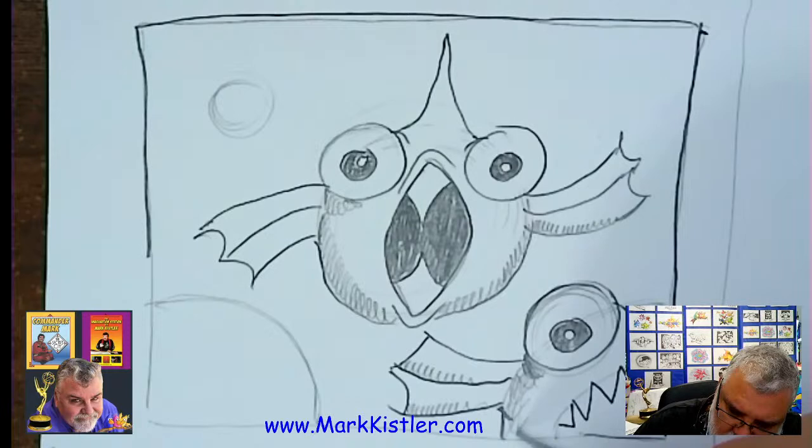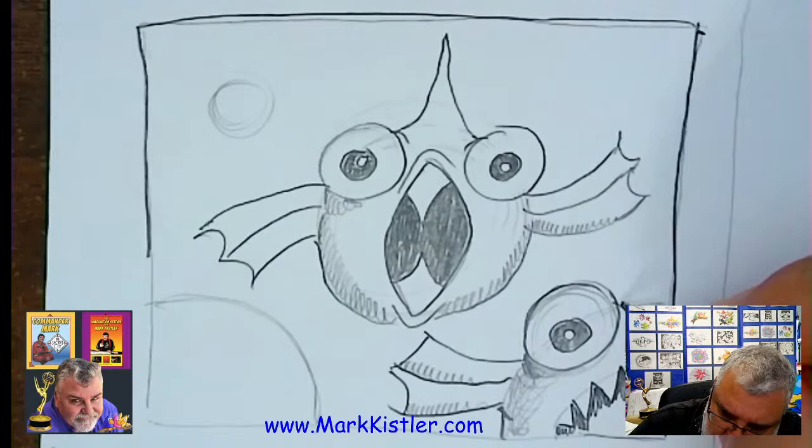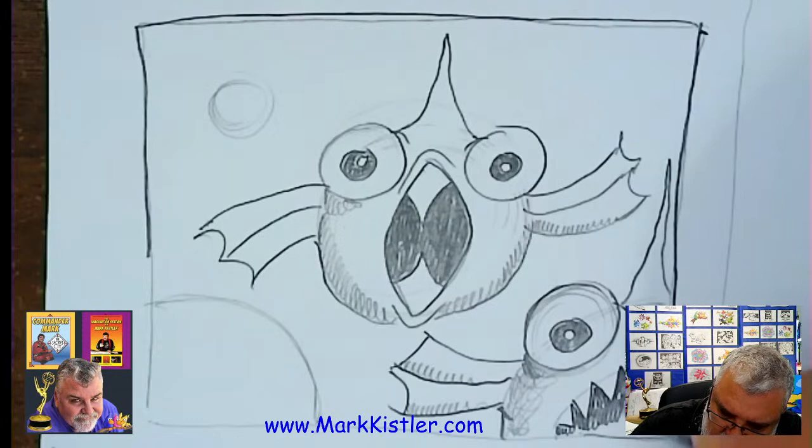You want to make some objects come towards you and some objects go away. So I'm going to darken. Now watch what happens if I darken inside this fish's mouth and I draw this. Look, there's that pectoral fin right there. See, so there's two fins coming out. We have a piranha and a parrotfish.